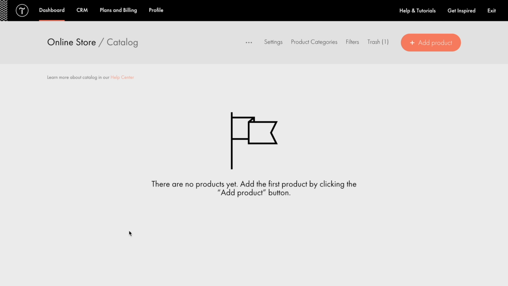With the catalog, you can organize the sale of hundreds and thousands of products. Here you can add and edit products manually and import from lists and spreadsheets, classify products by categories, and set various filtering options. The accounting system will keep track of what you have in stock and help simplify working with the store. Let me show you the basic features of the catalog. When you first connect the catalog, it already contains several test items. I have removed them to show you the process of adding items from scratch.